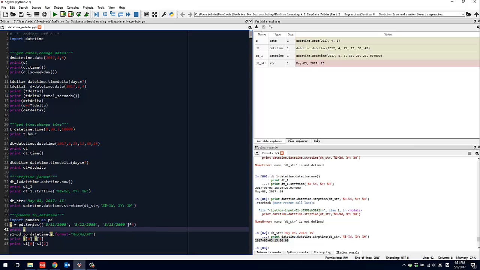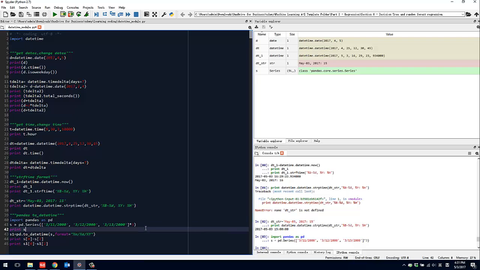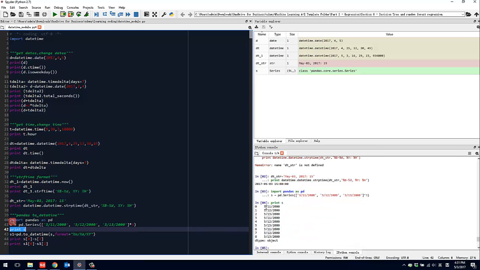The other really cool thing is pandas, because a lot of the time we have a series of things. Say this is a column in a data frame, or it can be a series. For any series or column of the data frame, you can just use pd.to_datetime, and you enter the column or the series you want to interpret, and then you enter the format. Right now the format is, we know this is the month, this is the day, and this is the year. So we just add the percent signs and the dashes, and just transform it. Let's run it.